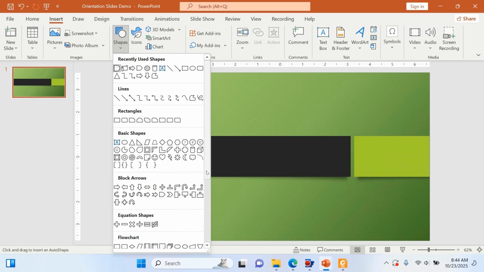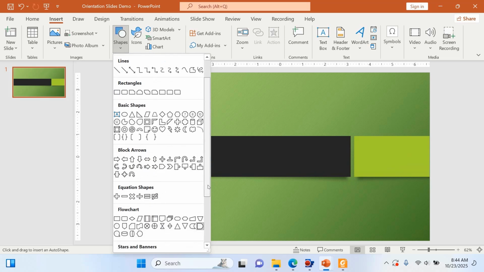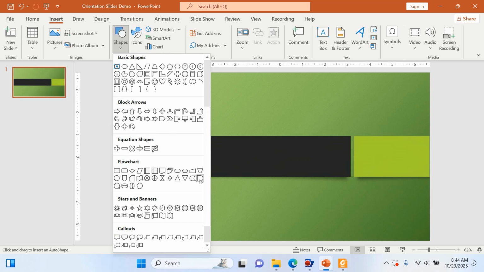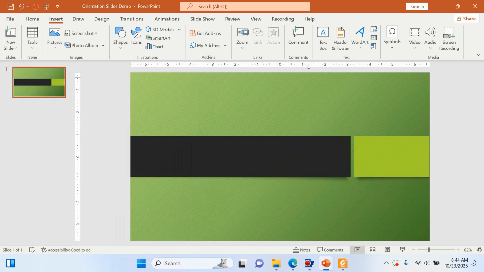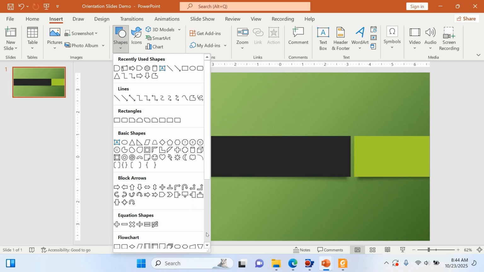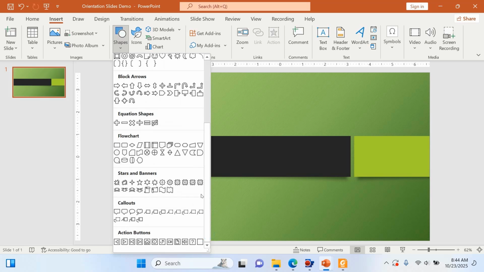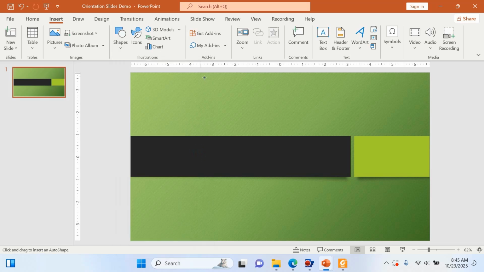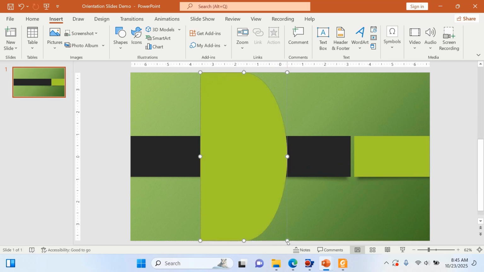This shape is under the flow chart. Shapes, flow chart, section, click on it. When you click on it, the cursor will turn into something like a cross. You can now just drag and it will draw the shape for you.